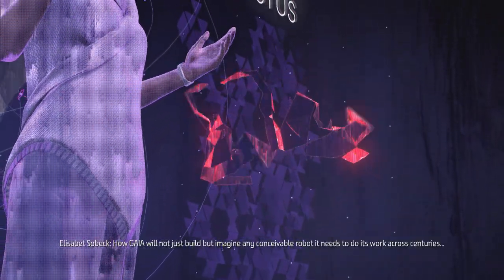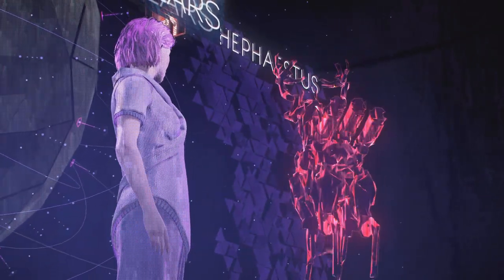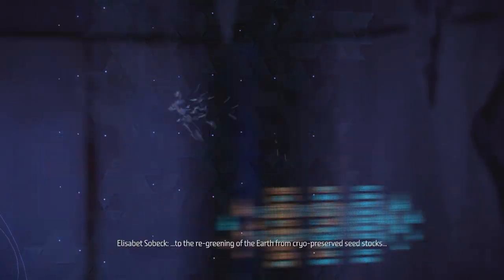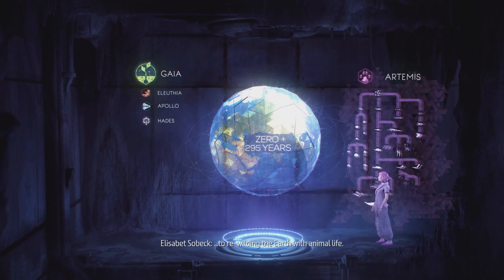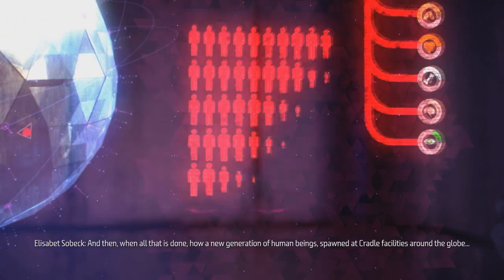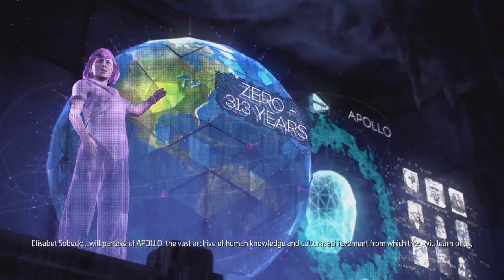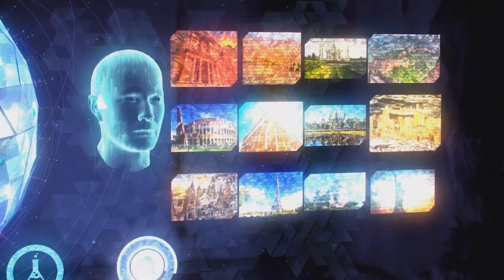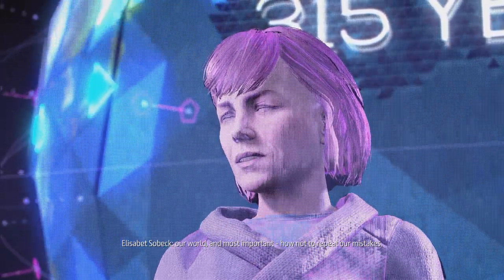How Gaia will not just build, but imagine any conceivable robot it needs to do its work across centuries. From detoxifying the Earth's ravaged atmosphere and poisoned seas, to the regreening of the Earth from cryopreserved seed stocks, to rewilding the Earth with animal life. And then, when all that is done, how a new generation of human beings, spawned at cradle facilities around the globe, will partake of Apollo, the vast archive of human knowledge and cultural achievement from which they will learn of us, our world. And most important, how not to repeat our mistakes.